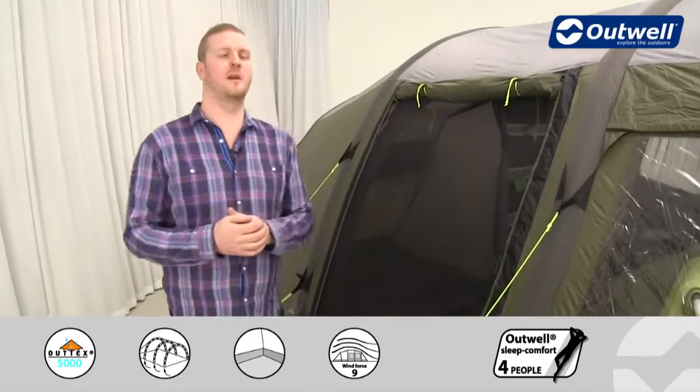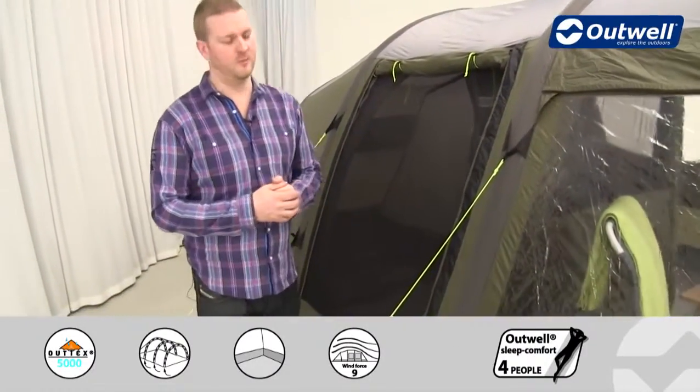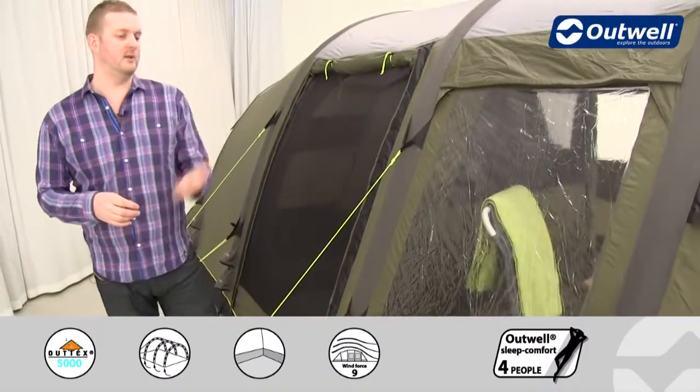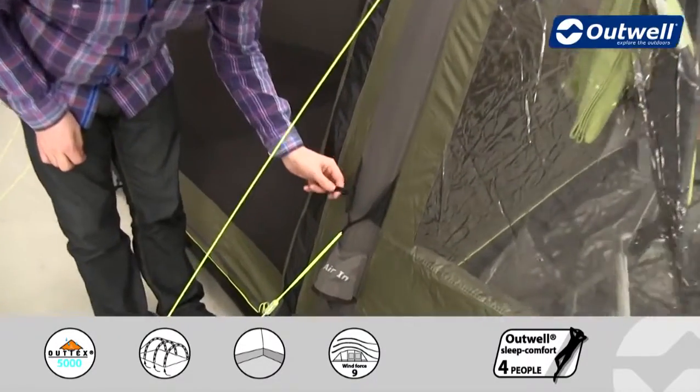We use our luminous guy lines all the way around the tent here, so hopefully that's going to stop you from tripping over them when it's a little bit darker. And all of these guy lines come pre-attached, so that's a job you don't need to worry about doing. Each of the guy lines also has its own retainer, which is what this little loop here is for.